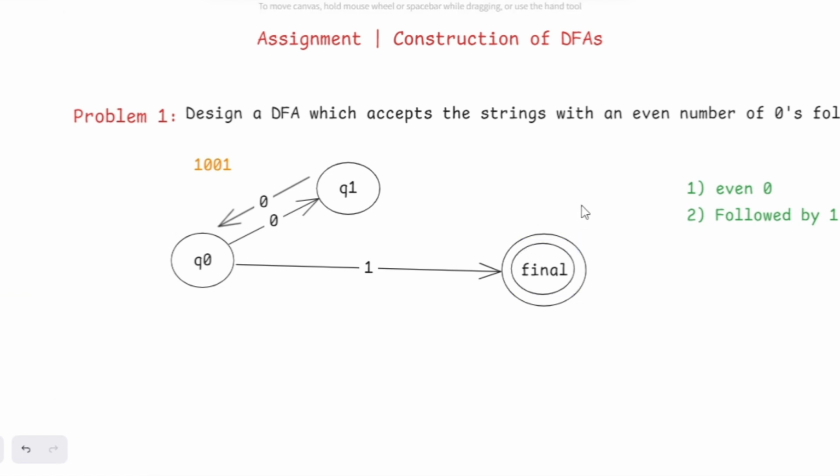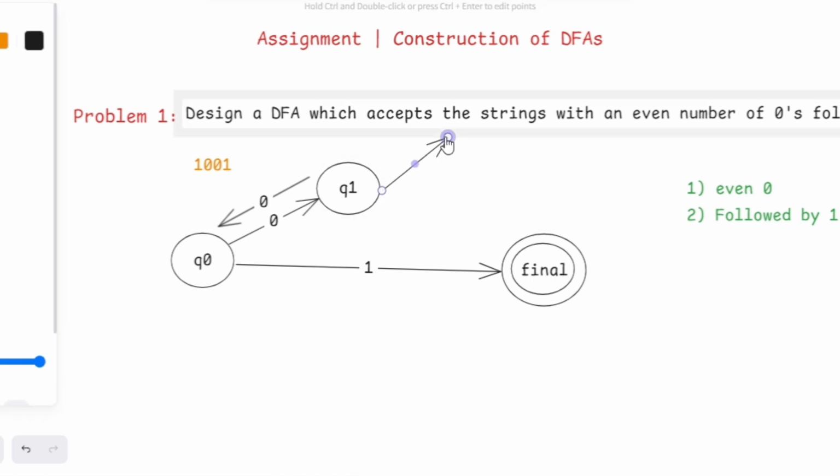And still it's not a DFA because every state should consider all the input symbols. So for Q0 we have considered 0 as the input, which will transition to the Q1 state. For 1 also we have checked, but for Q1 there is no account for 1 as the input. So for that we'll take an input 1 and redirect it to Q1 itself again, right?